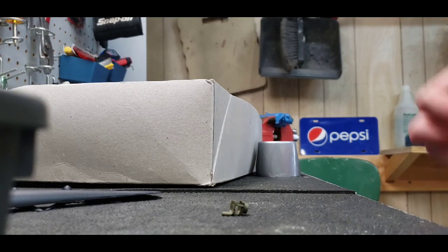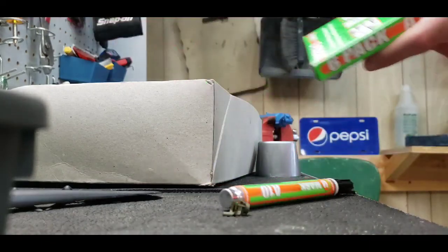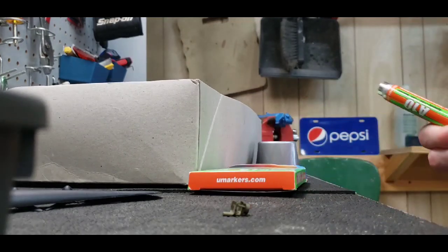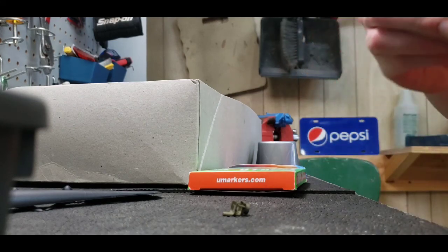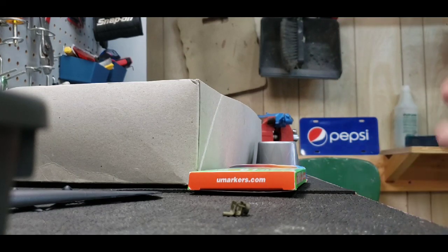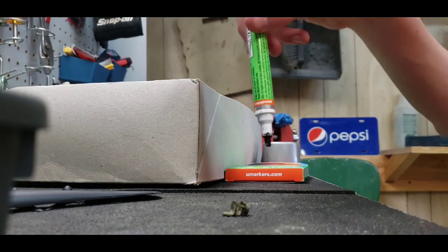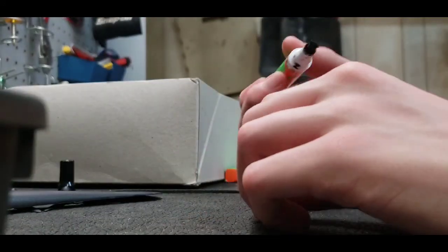Give me the black. Thank you. All right, paint markers. There's a few differences between paint markers and normal markers. Number one, they use paint. And you gotta treat them like... Oh crap, I already marked myself. You gotta treat them like spray paint. You gotta shake it, get all the paint in there. And when you first get them, there's no paint at the end of it, so it's literally just white. You have to hold it down like this, and you can watch the color flow into it, which I think is really, really fun.